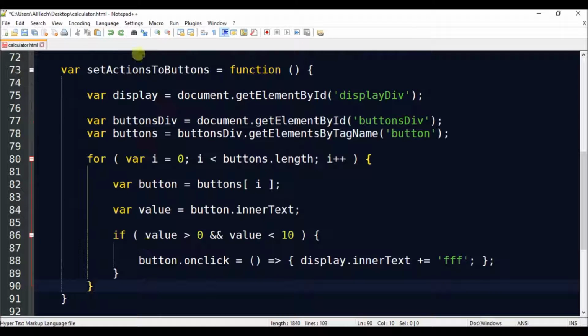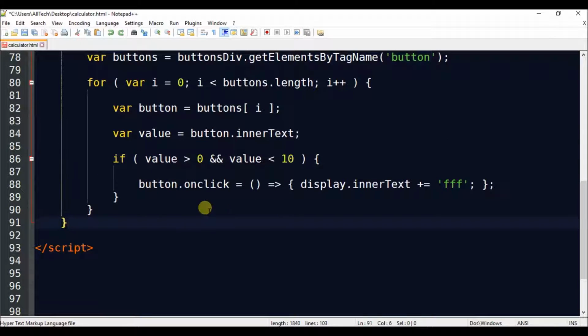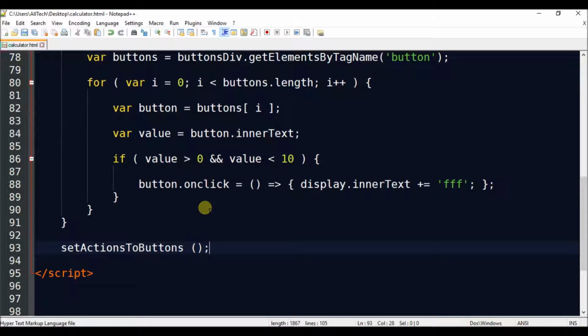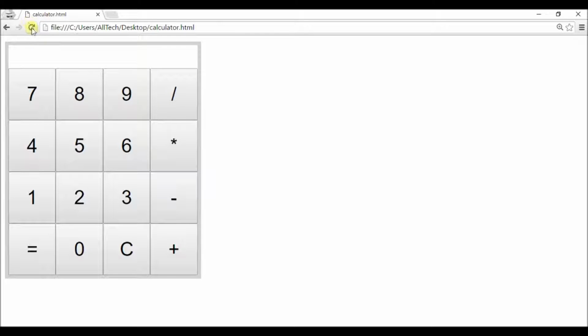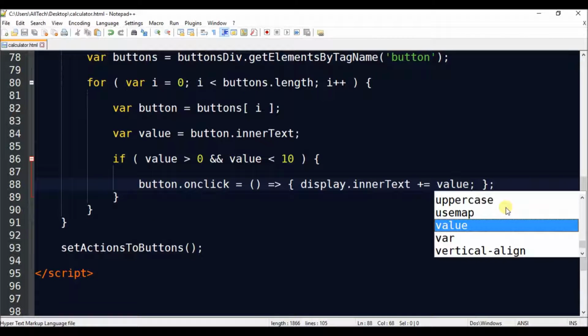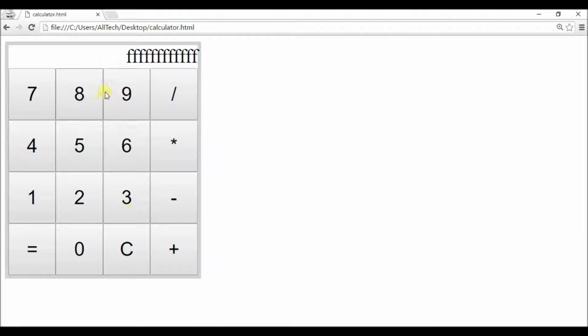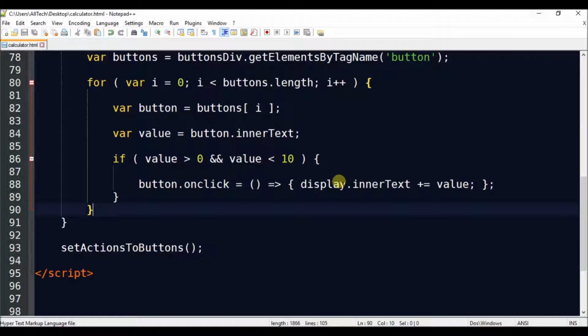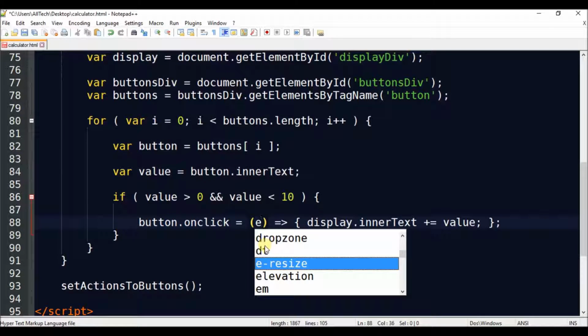Okay, I forgot. I have to call this. Whoops. If I don't call, yeah, okay, so we can put the value here and refresh. Okay, we have to get the event here.